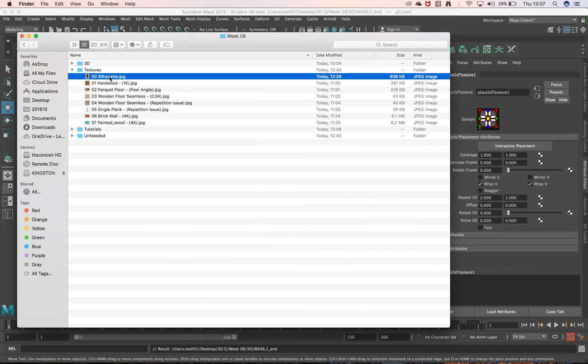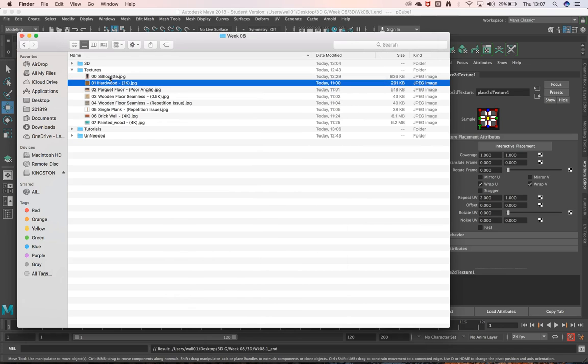We're kind of okay with that, but I want to move on to the next one, which is 01 hardwood 1K. Now the reason it's called 1K is because it's what we call a 1K texture map. Now I sourced these myself. I didn't make them myself. I looked specifically for texture maps or images which would work as texture maps, or indeed not work, so I could prove the point that they wouldn't work. But I looked for ones of a specific type and size.